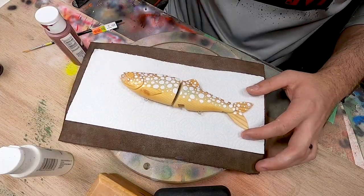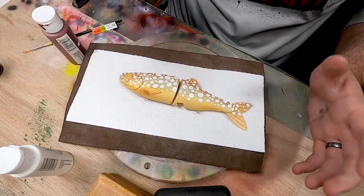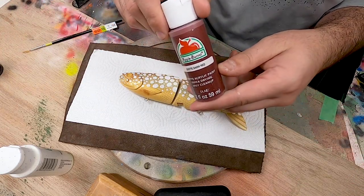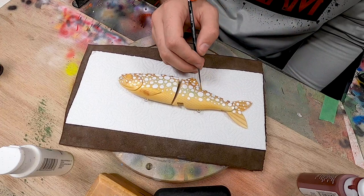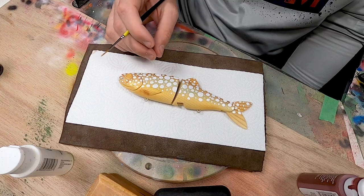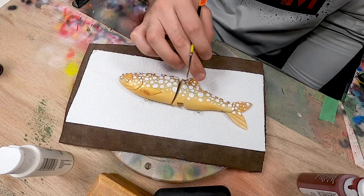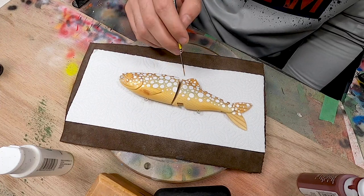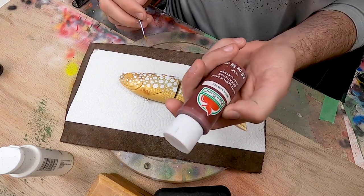I got all of that done and the enchanted gold on top of all of it. It probably doesn't look a whole lot different on camera but it has a nice little shine which is what I was wanting. Now I'm going to go in with the barn red acrylic paint. I'm going to do pretty well all of them with the red - leaving a highlight of white around it. There's going to be a lot of red because we're going to go back on some of them and put black on top of it. So it'll be a white ring, a red ring, then a black circle center.